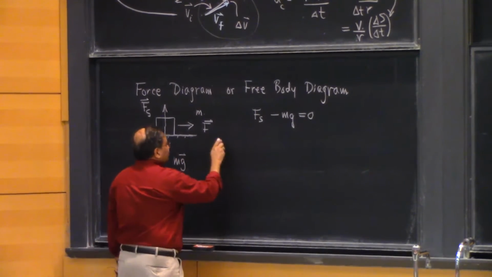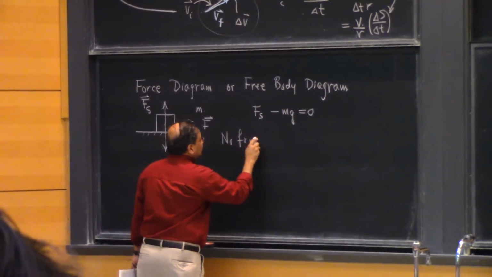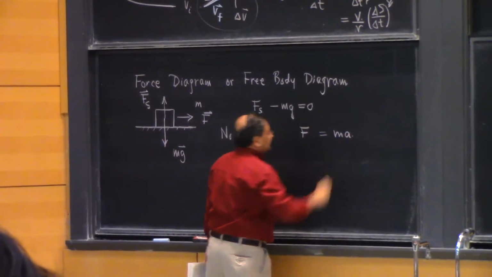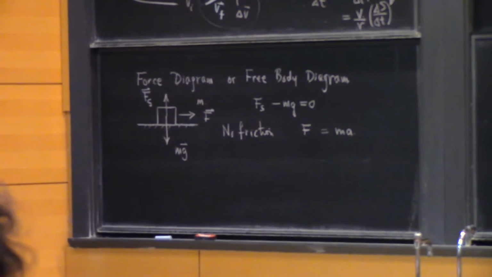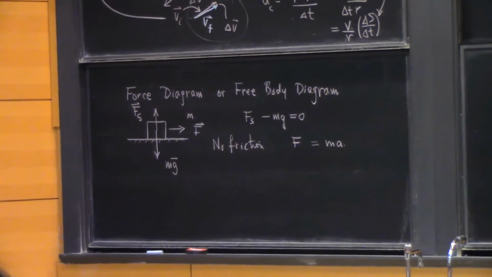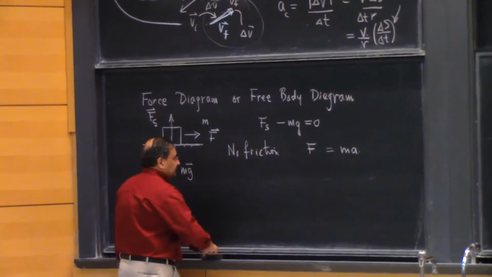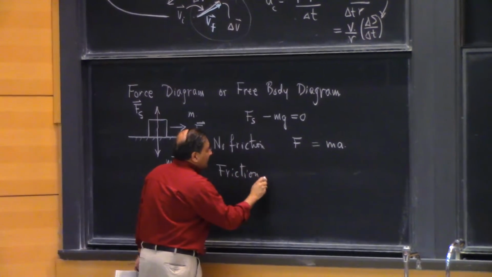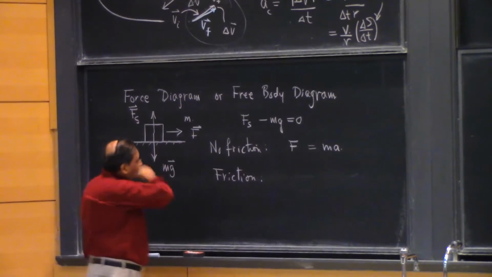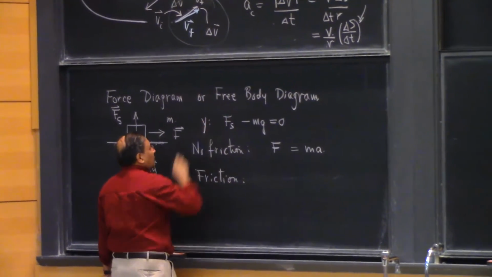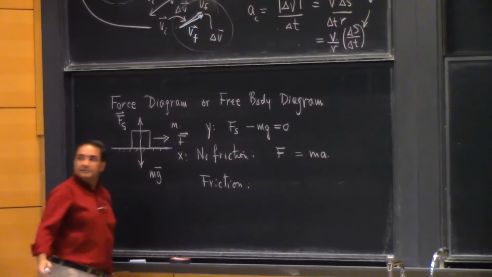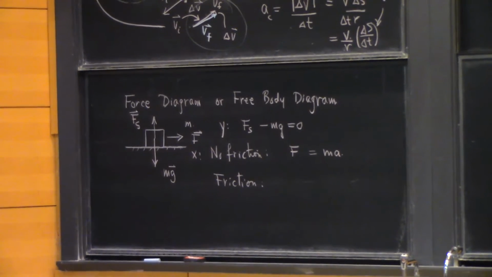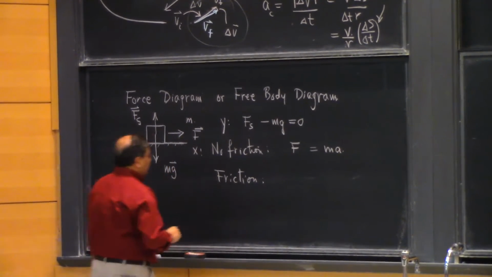Now if there is no friction, then I can write F is mass times acceleration. Acceleration a pertains to acceleration of my block here. But suppose there is friction. It's always a good idea to write this like this. This is the y equation and this is the x equation. Just so that you know that you have taken care of the x and the y pieces diligently, because you need both to do these problems.